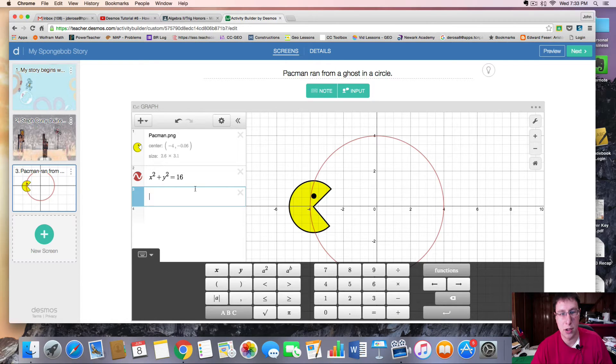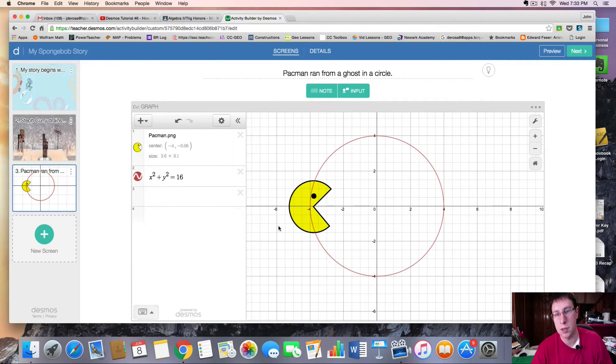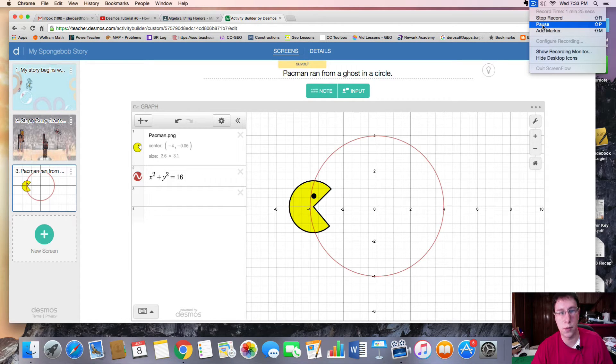So it turns out, you actually don't even need this circle to make Pac-Man move in a circular motion. You might be saying, well, how could that work? Well, simply recall that the equation for a circle can be written x squared plus y squared equals 16. However, another way of writing the unit circle definition would be sine squared theta plus cosine squared theta equals 1.